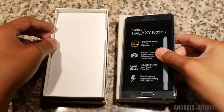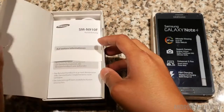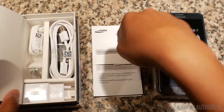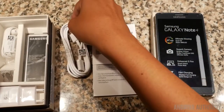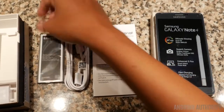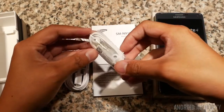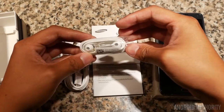So we're gonna put that aside for a second and take a look at what is inside the box. Taking a look inside, this is a European edition, like we said already. And with that, we have European language. This looks like this is German for the manual. Here's our micro USB charging cord, the battery, some headphones, which look like they are of a pretty good construction. These are actual in-ear earbuds, IEMs, it looks like. And yeah, they're better than your standard ones.